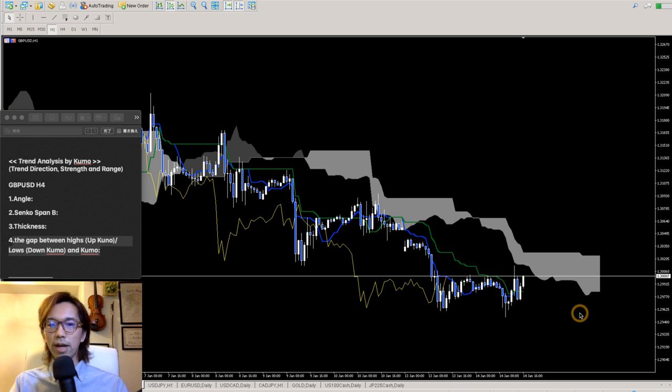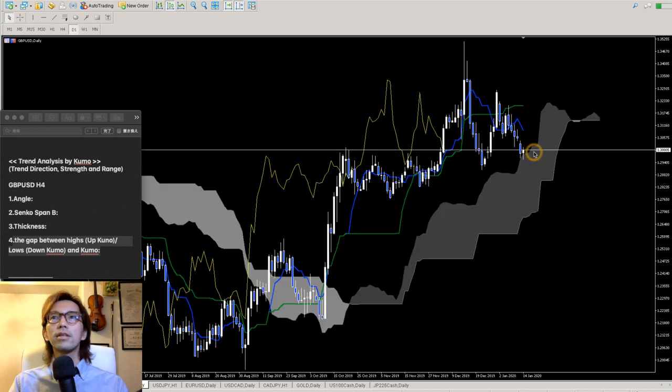Wave P or Y? This is not really a P or Y. So basically there is no clue, we cannot find any reasons to take a buy here in this case, right? There is no reason to buy at this moment. So pound dollar is not really the one to look at so far. It's retracing backwards in the daily. Okay, so let's see.